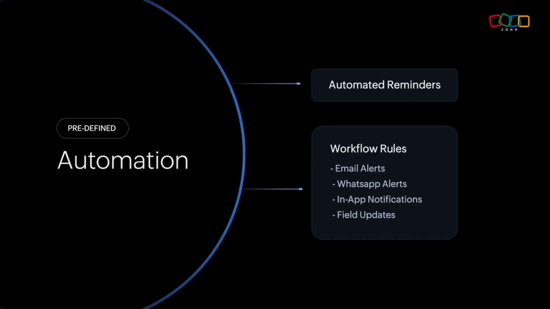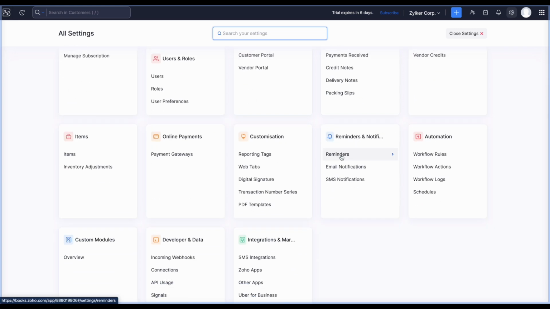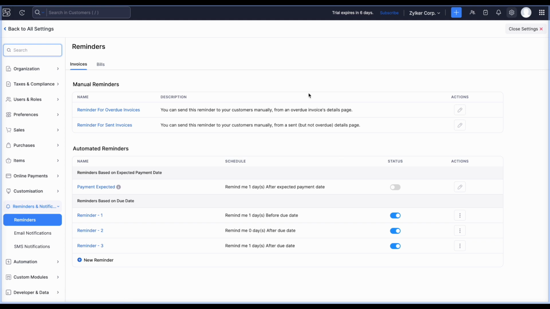First is the predefined automation, where we have the option to automate your payment reminders to your customers. In the settings, we have reminders and notifications, in which you will find the reminders option, where you can have manual reminders which you can send manually to your customers, and we have the automated reminders. As we are checking the automation features now, we are looking into automated reminders.